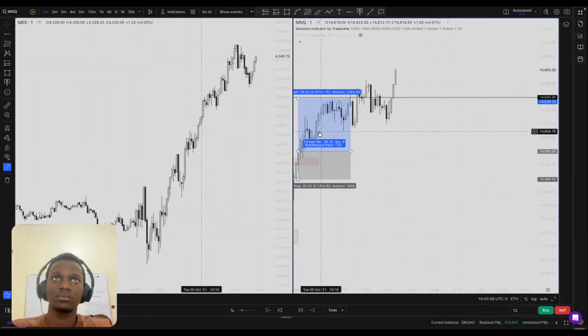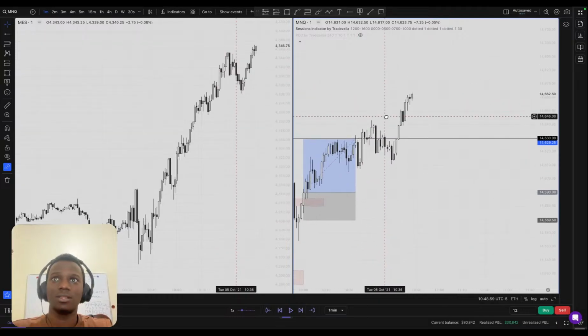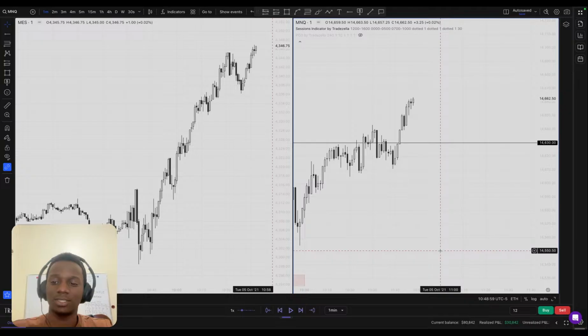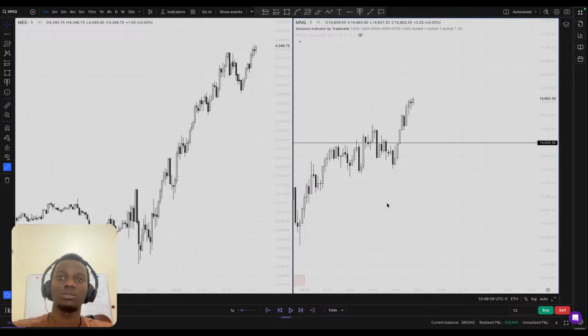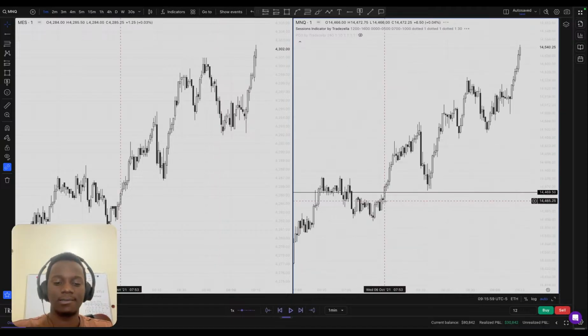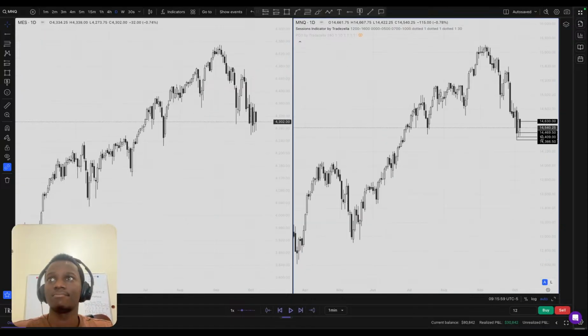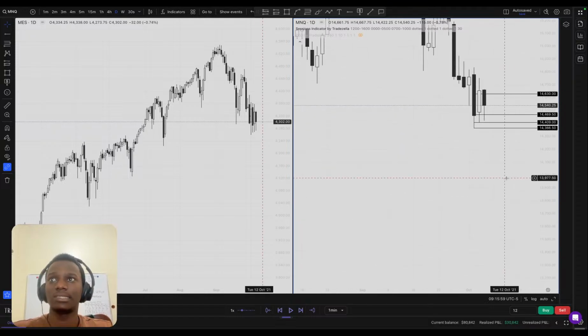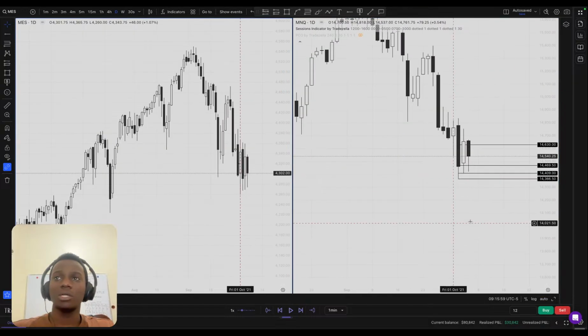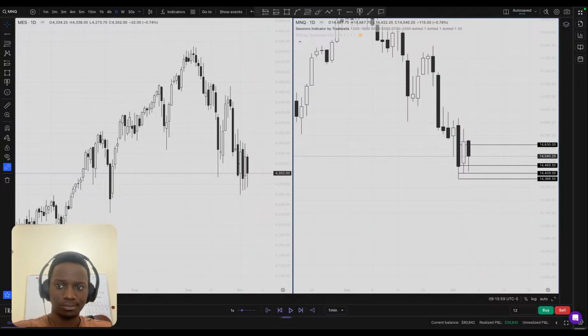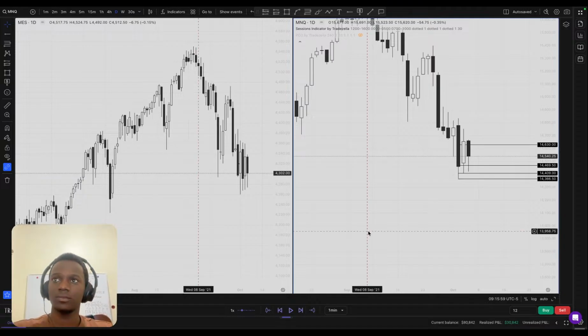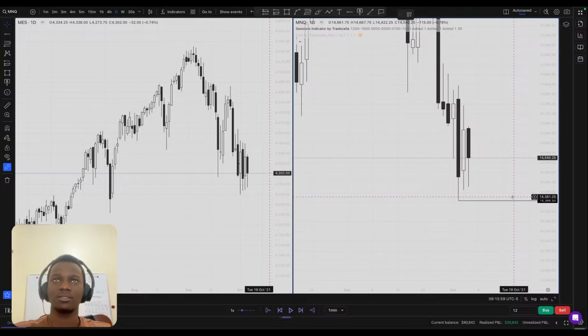So if it is to continue higher, obviously we'll get a bigger retracement, then they run higher. As you can see, it has already continued, so let's head on to the next day. So quite a good bullish day here. Okay, how's the 4 hour? I think we might start longing these days, taking buys.